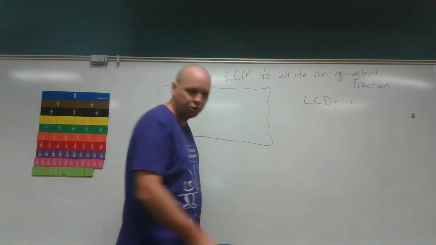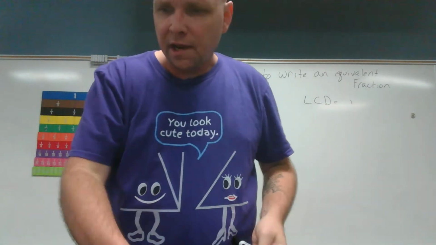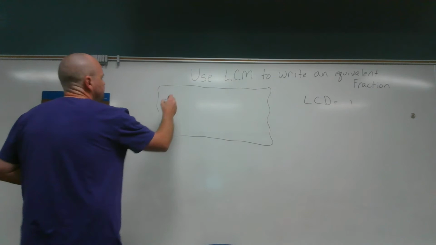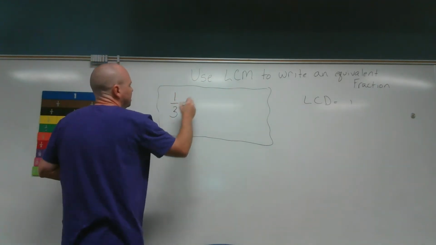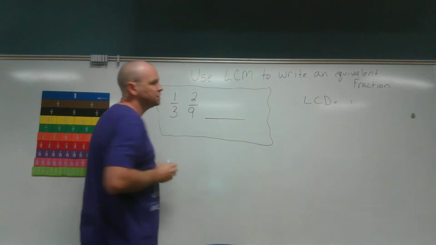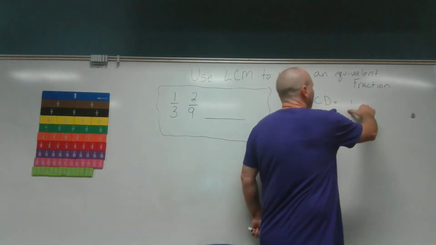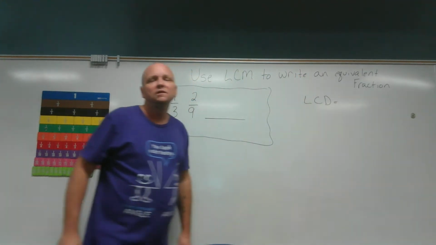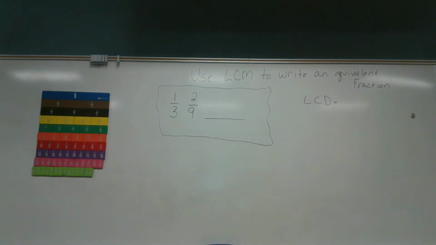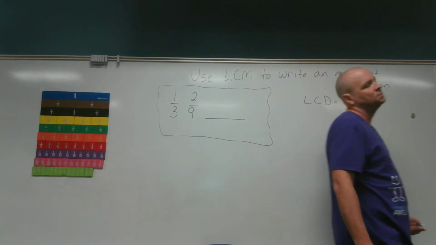Number 2 on the assignment you're going to get today is 1/3 and 2/9. A lot of the times, you can figure out what the least common denominator is just by using your brain: 9. Just by not doubting yourself and saying it doesn't make any sense. You can figure out what your common denominator is. I'm just saying.